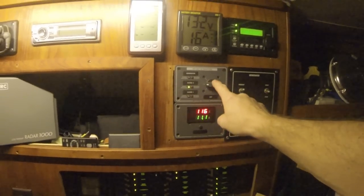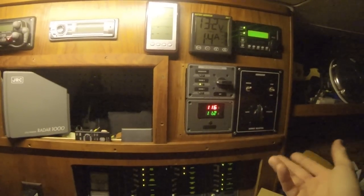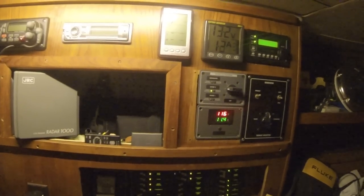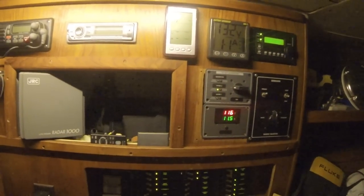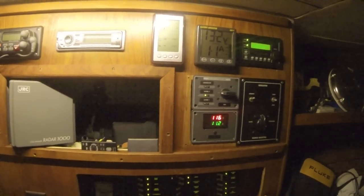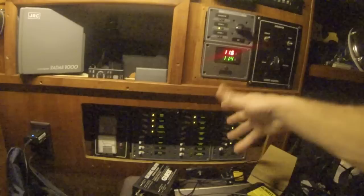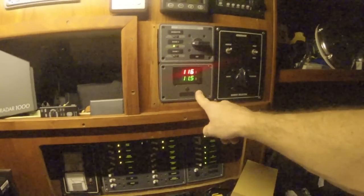This one I only paid like ten dollars for the panel, and the little monitor off eBay was like another ten dollars. I love Blue Sea Systems — if you're serious about your boat and going to buy electronics, I bought one of these, had a problem with it, called them up ready to go ballistic, and they said no problem, we'll send you a brand new one, and if you don't mind send the old one back so we can figure out what happened. They literally sent me a brand new one before I even mailed the old one back. They didn't ask for a receipt or anything. Man, what a company — they really want to stand behind their products. I've got twelve to thirteen hundred dollars worth of Blue Sea stuff.